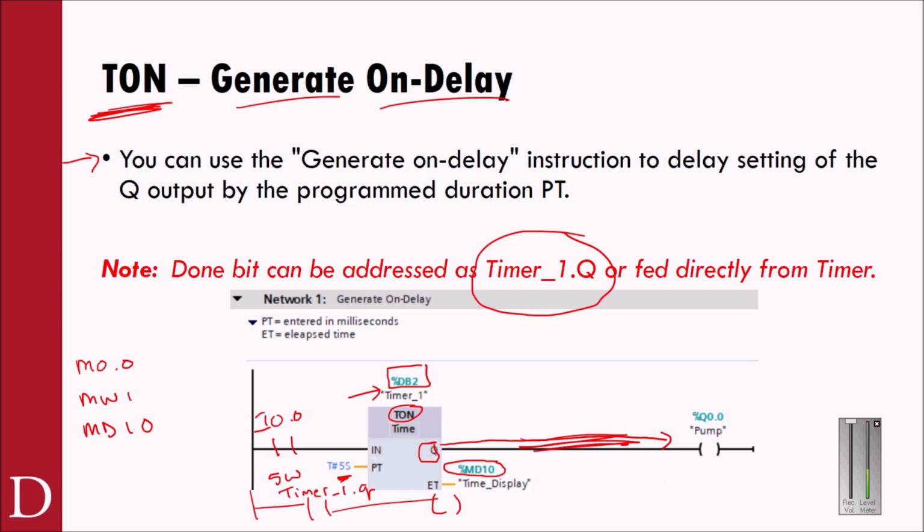So again, the on delay timer hasn't changed. 5 seconds after this rung goes true, the Q output will turn on. Another difference from Allen Bradley is that we don't have the timer timing bit. That's not a big deal. See, people get kind of concerned, oh my God, there's no timer timing bit. Well, what is the timer timing bit really? The timer timing bit is when the input is true and the output is not true. Essentially, my elapsed time hasn't reached my preset time, right? So comparing these two, the elapsed time and the preset time, you can create that bit using logic if you want. You just have to use 2 bits instead of 1. It's just not pre-built for you.